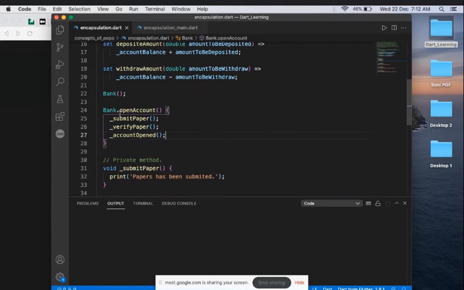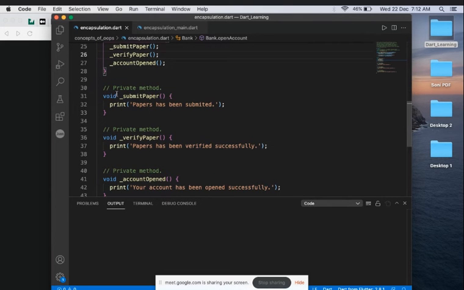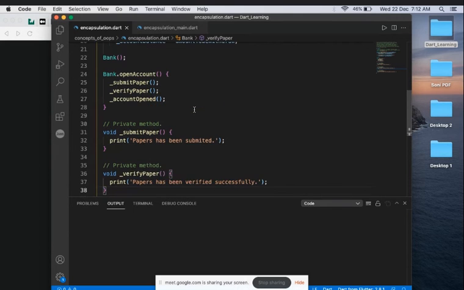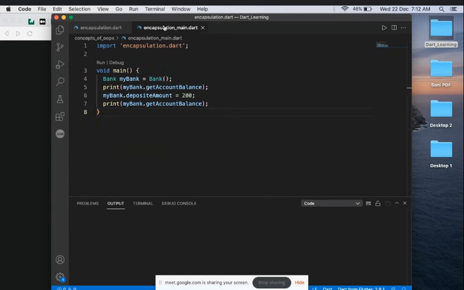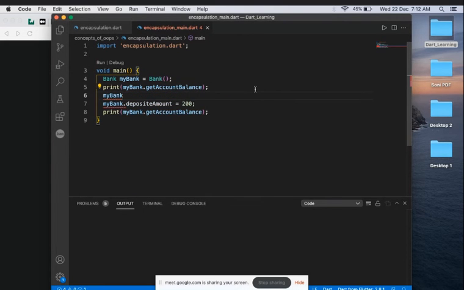Like here, you can also see that we have used underscore before the name of the methods. So basically, these methods have become private. So you can't directly use these methods outside of this class. As here, if I try to write my class dot, let's suppose I want to submit something.